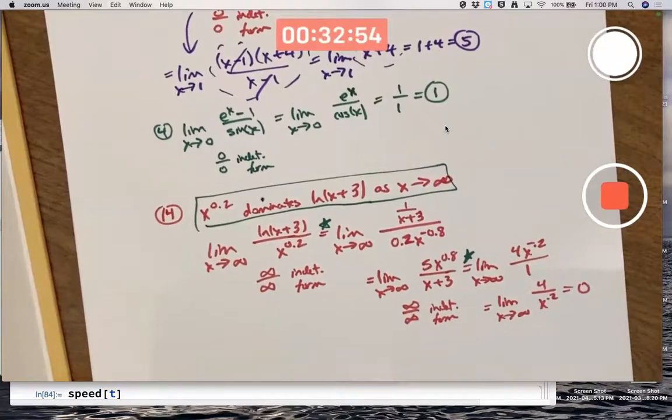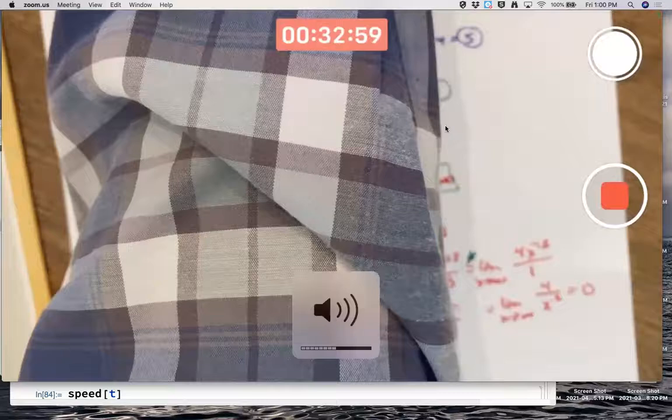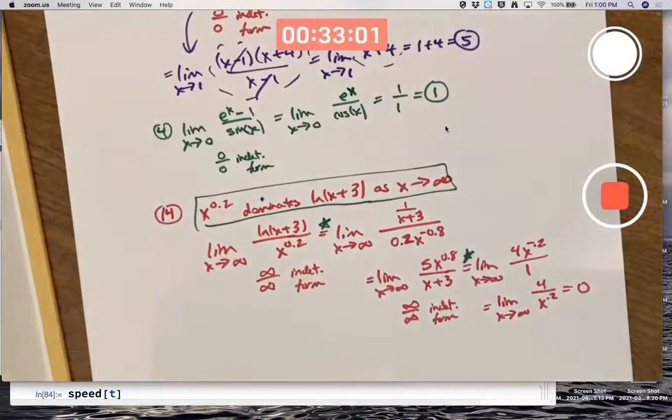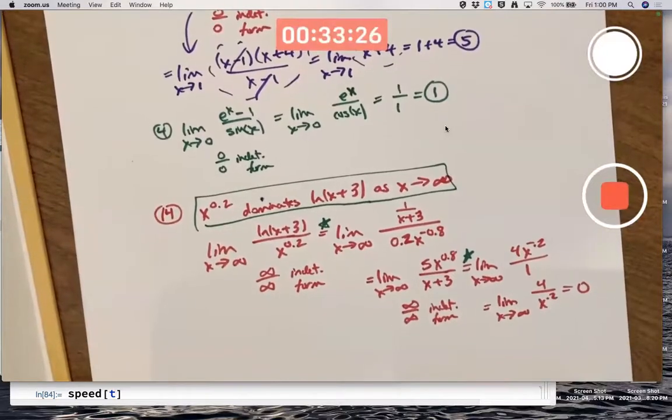I had a quick question. Yeah. I don't know, this might be very wrong, but I just got it in my head. When you're using L'Hopital's rule, if it doesn't get to an indeterminate form and you can't use L'Hopital's rule, are you able to then use f of x minus h minus f of x over h squared? Can you use that formula to find the limit if you can't use L'Hopital's? I'm not quite sure what you're referring to. It sounds like maybe you're referring to derivatives and the difference quotient. Yeah, like the instantaneous, yeah, the difference quotient.